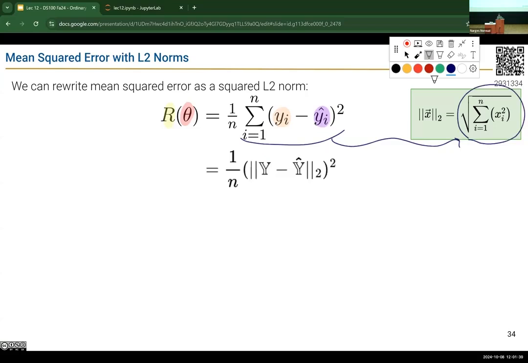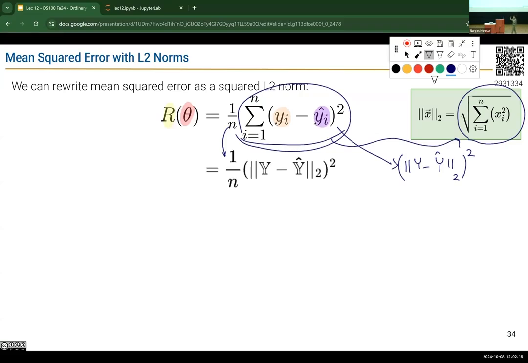So then again, what's happening is that this summation right here is going to be equal to me taking the L2 norm of the y minus y hat vector. This is L2 norm, so that's where the subscript is coming from, and then taking it to the power of 2 so that I can get rid of the square root. So this is going to give me the summation right here, but then what I need in addition to that is the coefficient of 1 over n. So that's why the entire objective function is going to be 1 over n times the L2 norm squared of the residual vector. Okay, this is going to be very simple.